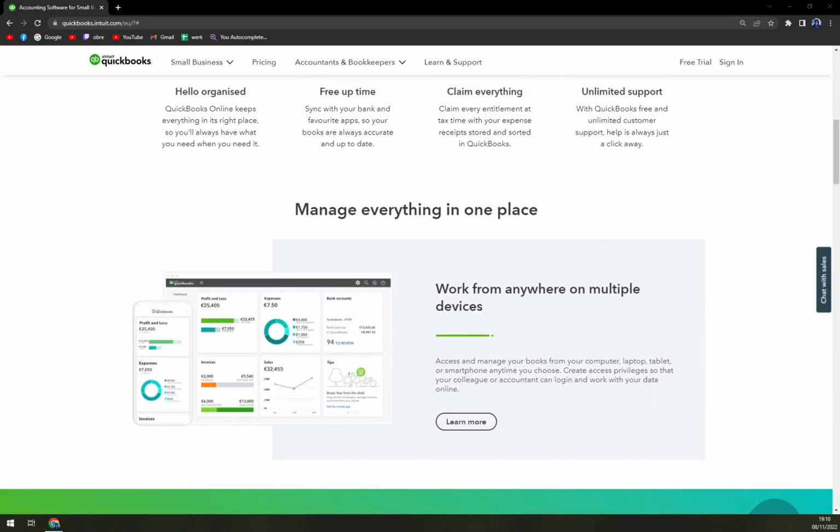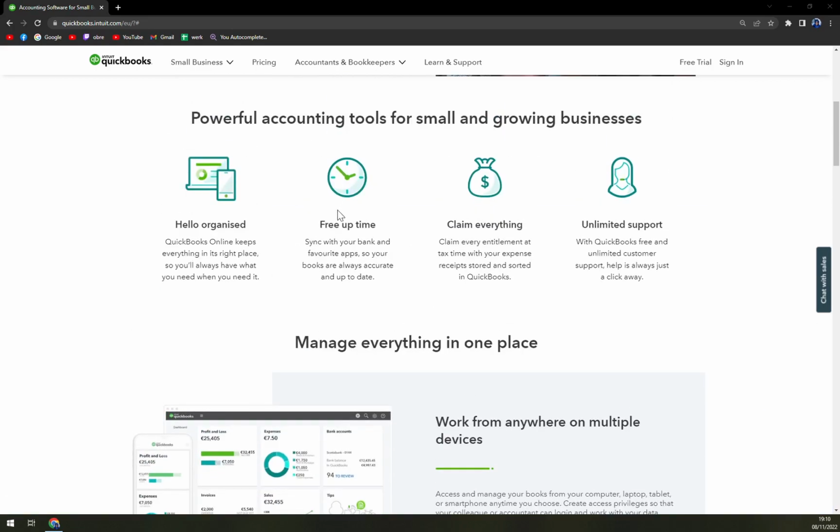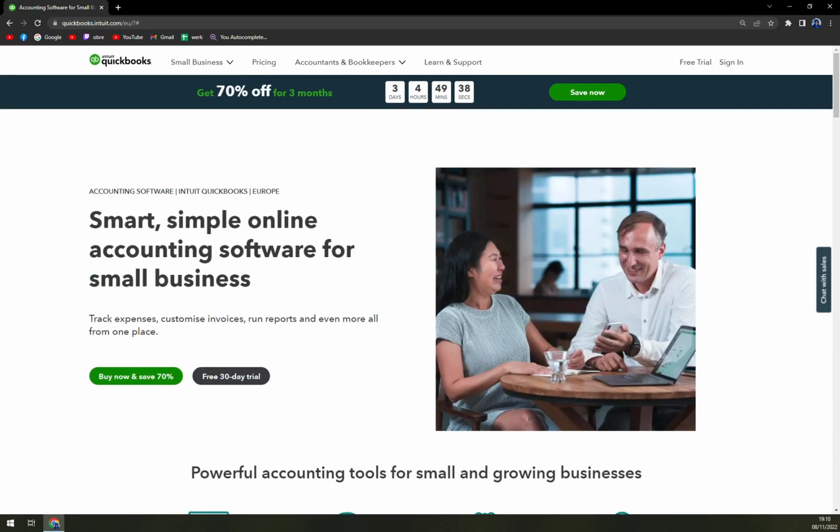It's made for all types of businesses and also for individuals. So if you need some kind of accounting software for your time-to-time need of creating invoices, QuickBooks is the best option. Also, they are providing a 1 month, 30-day free trial. And yeah, you can get a grasp of what it actually is.